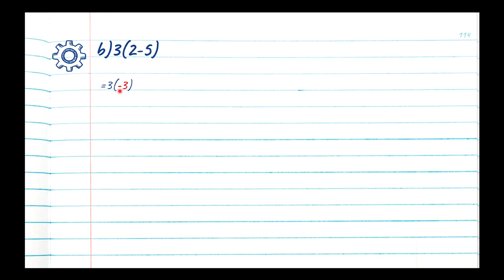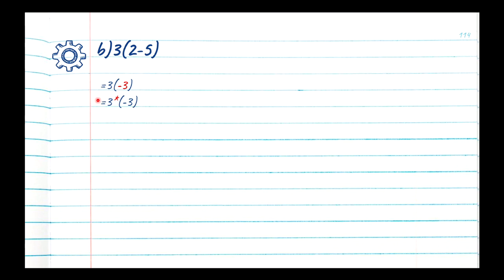Having a 3 directly beside an opening bracket means we're multiplying, so it's 3 times -3. So just to make sure that we're all understanding what expanding means, I'm going to go and explicitly say the multiplication step. This line is exactly the same as the previous line. So as you get more familiar with it and you know that multiplication is expanding, you don't actually have to write this step. This step is being put here for you to make sure you understand that expanding means multiplying, because this is what we're learning right now.